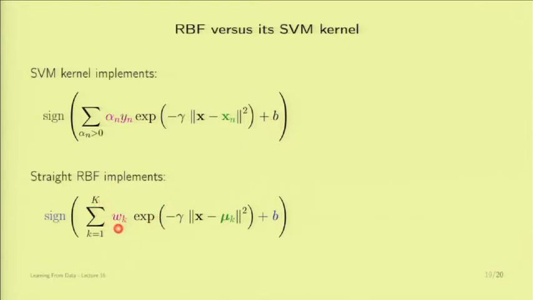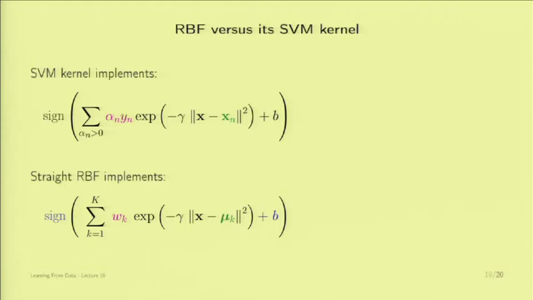Now, the parameter here is called W, which takes the place of this guy. And the centers here are general centers, mu k. These do not have to be points from the data set. Indeed, they most likely are not, and they play the role here. So these are the two guys. So how do they perform? That's the bottom line.